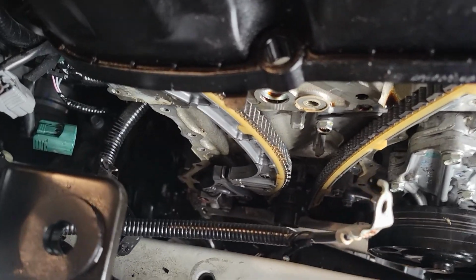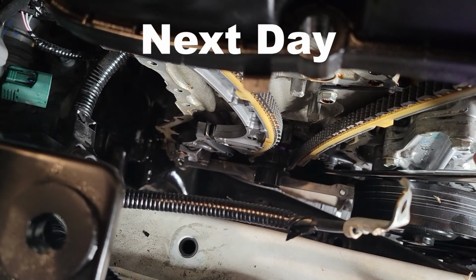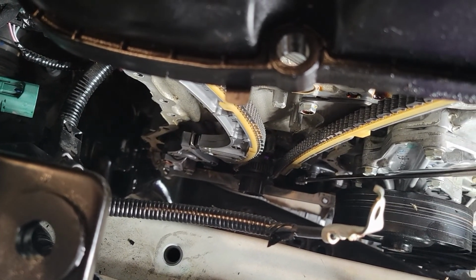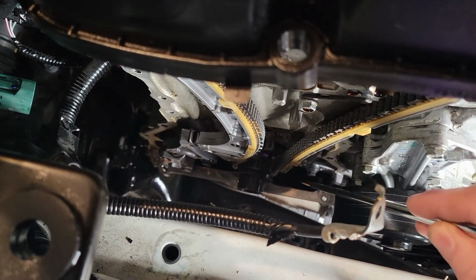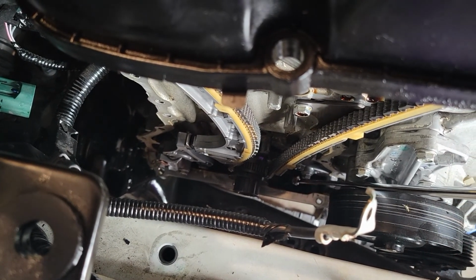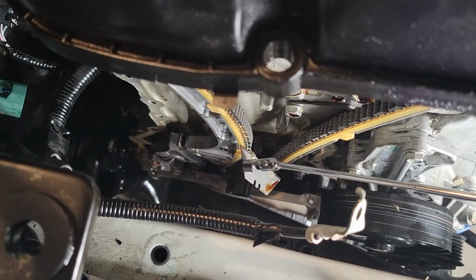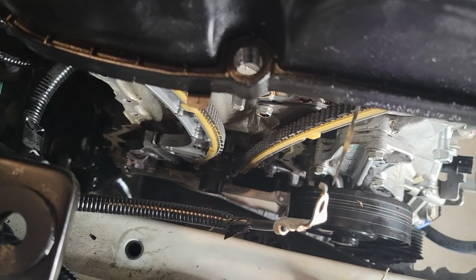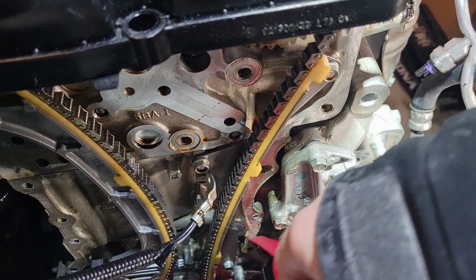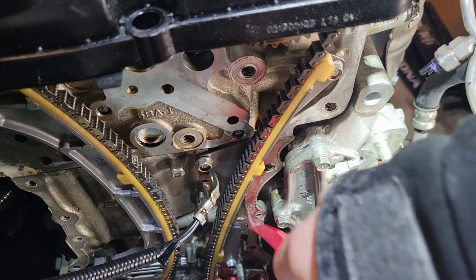Drop my razor blade down in the oil pan. Let's try to get it out. No. Ooh, I heard something. There it is. Right on. I stuffed a rag down there this time, so hopefully nothing's going to drop down there.